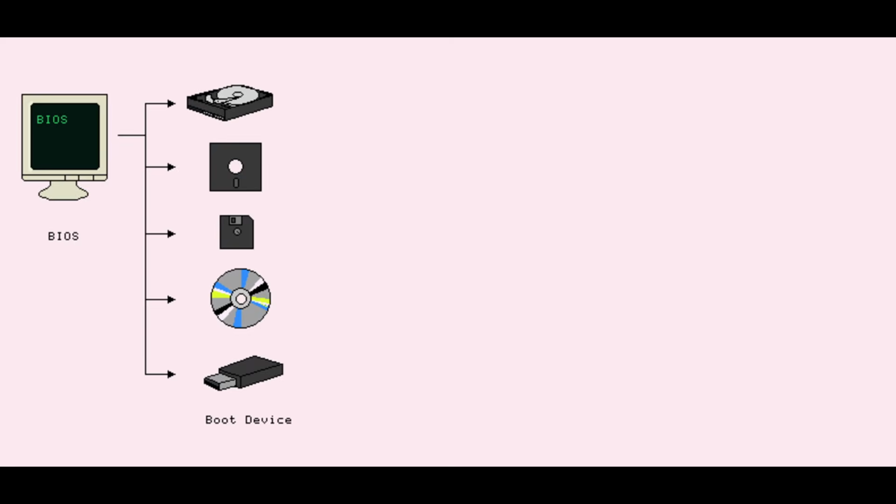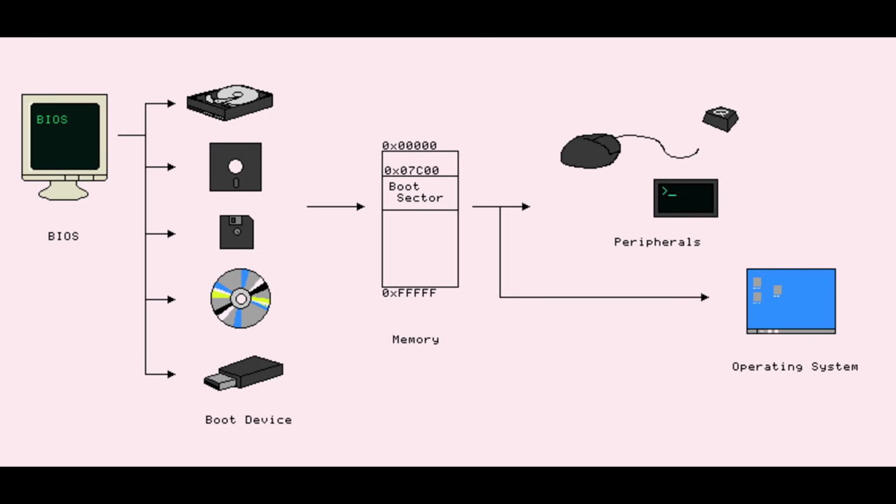These firmware programs' main function is to search for a piece of software on an attached device and load it directly into memory, at which point the software will load the main environment the computer uses to manage memory, programs, and user interfaces. This process is called booting, from the term bootstrapping, and the startup program is called a bootloader. The environment that gets loaded is called the operating system.